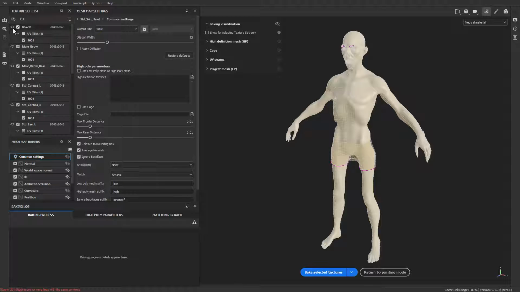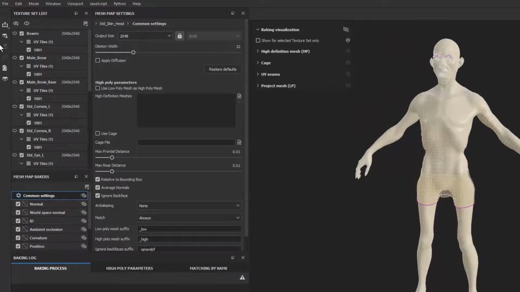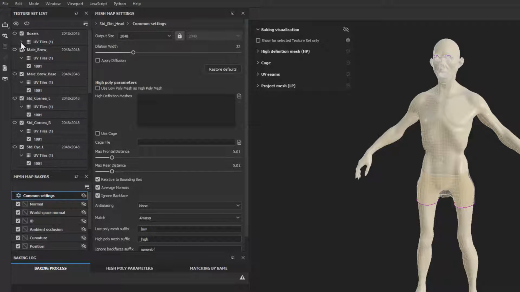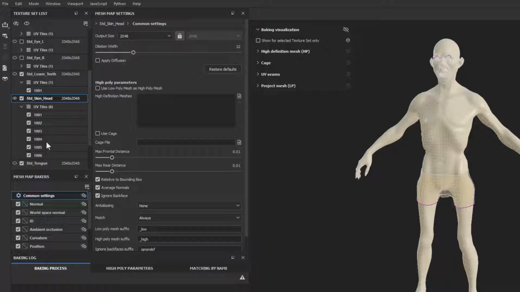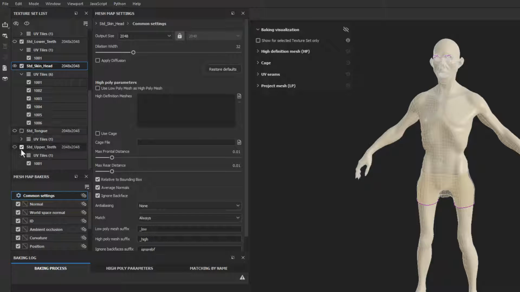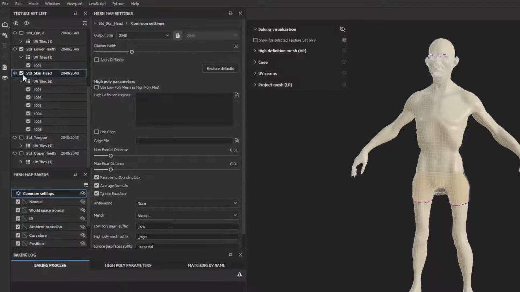Now, don't confuse us turning off those eyeballs with what Substance Painter is going to bake. That is these check boxes here. So I'm going to go through and uncheck boxers, brow, cornea. We're not baking anything except for the body. And in fact, we're only baking a few things, or we're leaving a few things out of that body. So again, go and uncheck everything except for that standard skin head. You can leave that checked on.